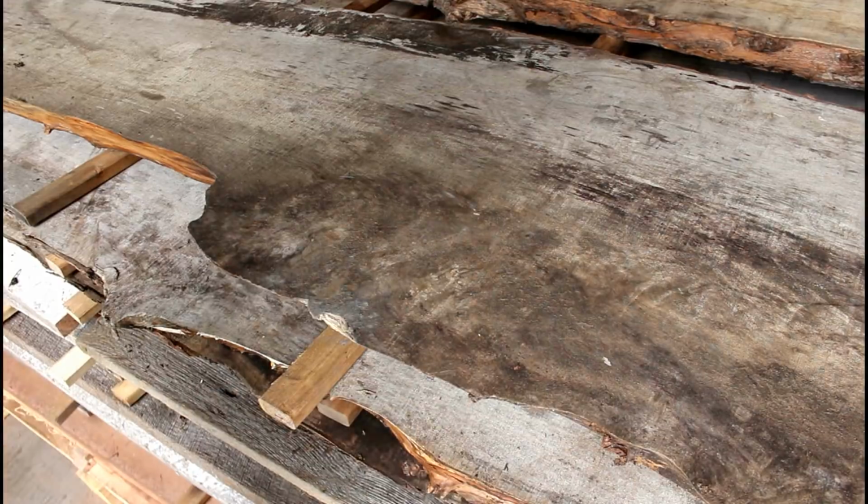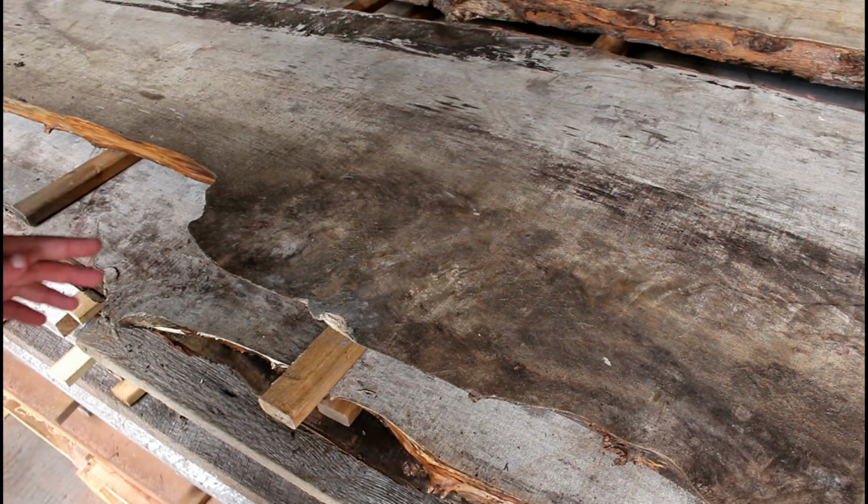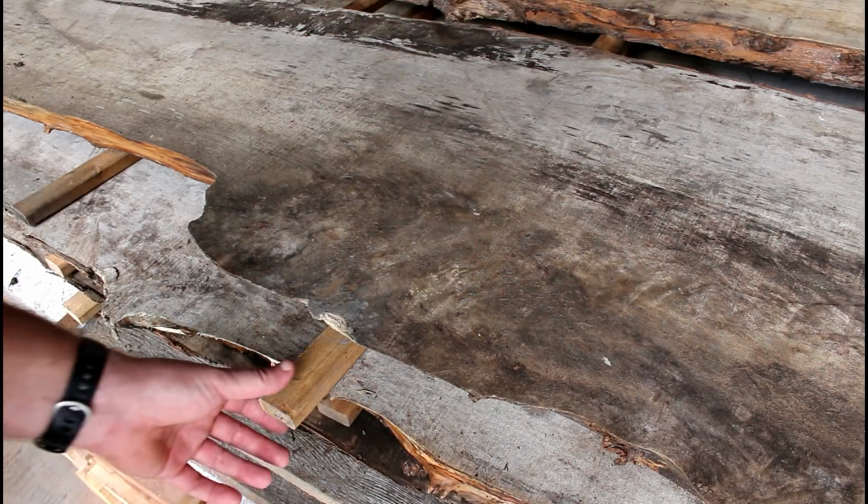What we did was, after we sawed these up last July, I put these on a trailer and I dead stacked them. What I mean by that was there's no stickers between it.